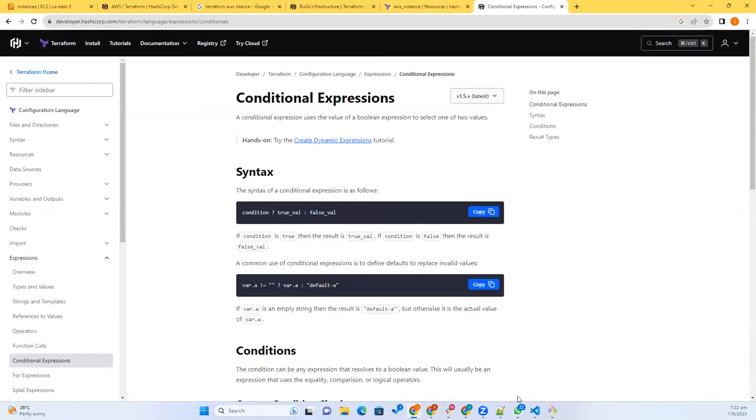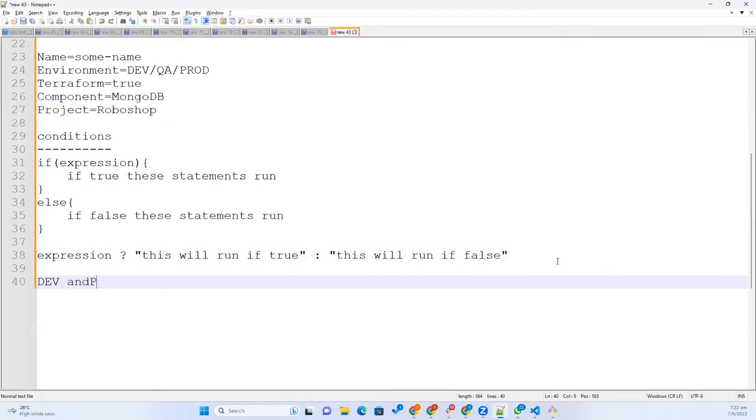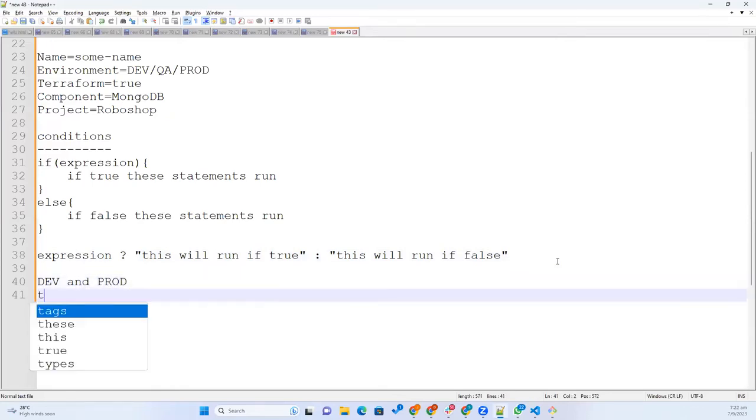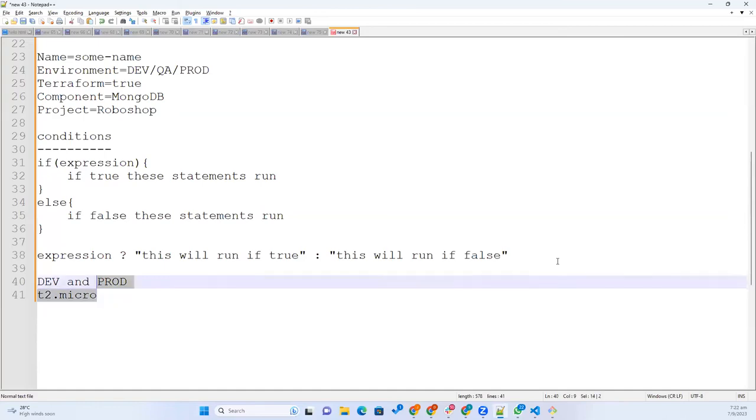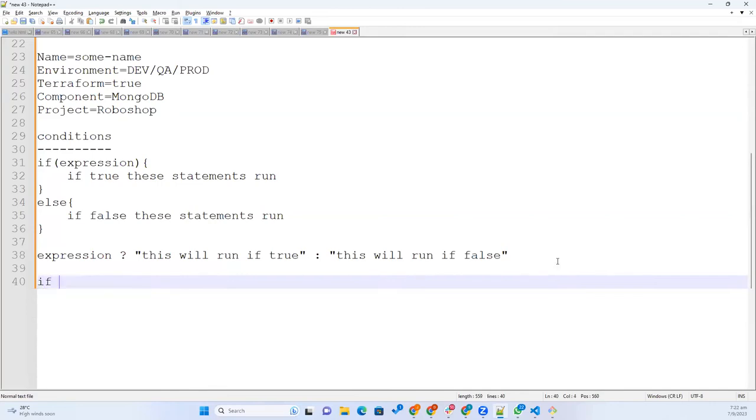For example, we have two environments, dev and prod. For dev, you want to have a small instance like the free trial t2.micro. Or we have this real condition, right? If MongoDB, we are creating t3.medium. Otherwise, we are creating t2.micro, right?